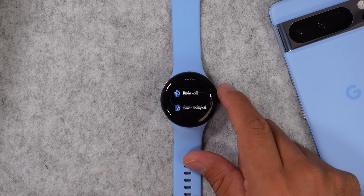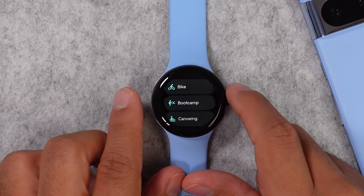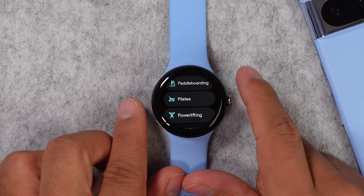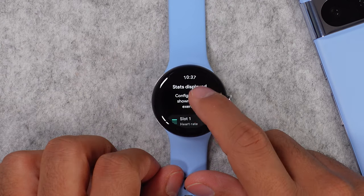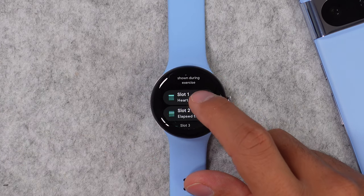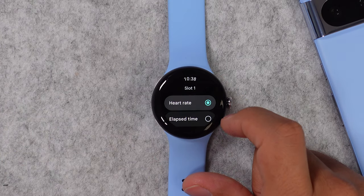What I really like about the Pixel Watch 2 is that you can choose between Fitbit exercises and normal Google Fit workouts. There are really a lot of sport modes to choose from, like canoeing, CrossFit, HIIT workouts, golf, yoga, weightlifting, and a lot more. You can also change the stats displayed during your workouts — there are four slots in total with 10 available stats.